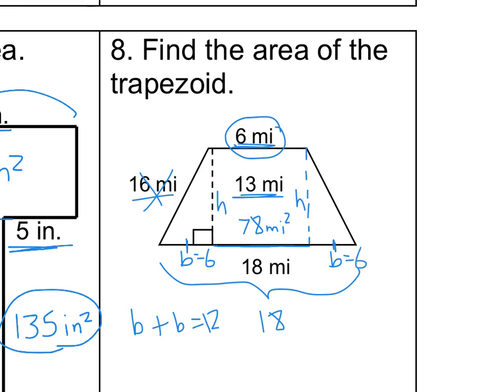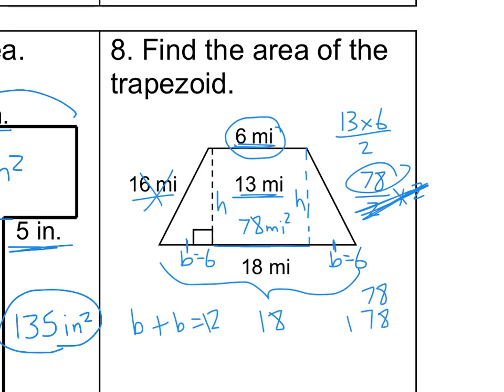So we have a base of 6 and a height of 13 for each triangle. So we're going to be doing 13 times 6 over 2, right? So we're doing 78 divided by 2 to find the area of one of those triangles. However, we have 2 of them, right? Which means we're going to be multiplying by 2, which is going to cancel those. So it just leaves us 78. So we just got 78 plus 78, the 2 triangles plus the rectangle inside. So that leaves us 156 miles squared for our total area.